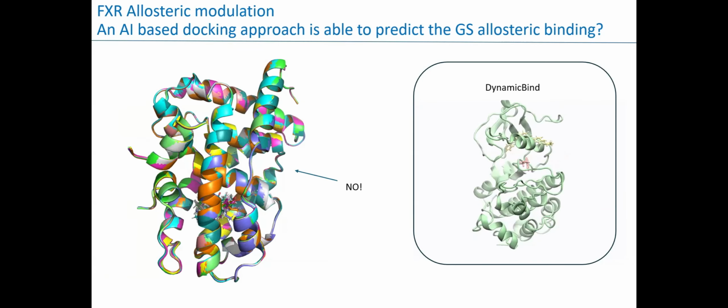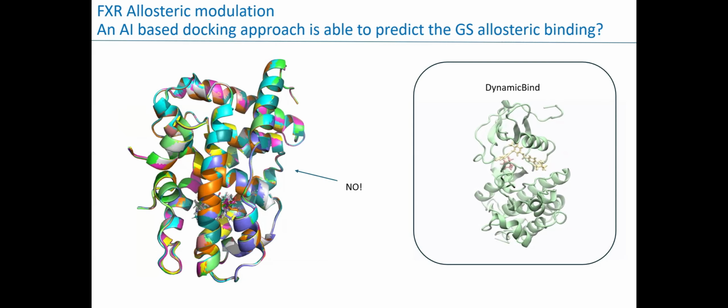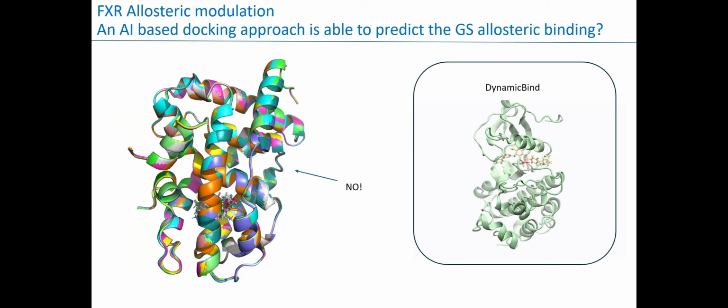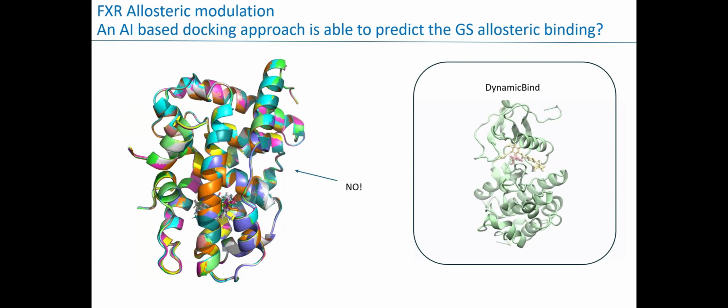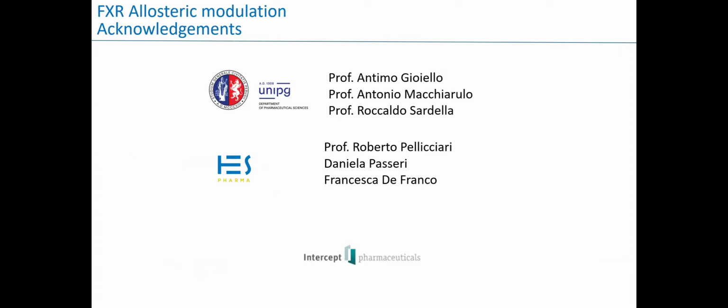And everything started, in our case, from an observation in which we trusted at the time. This indication was coming from just one software, and we followed this indication, and we have had confirmation over the years by our compounds, by our group, but also by other groups and their research papers. And with this, I will conclude by thanking all the people I work with in Perugia, and also Professor Chen and Pharma for their collaboration, and the Institute for Pharmaceutical research for the support. And thank you all for your kind attention.